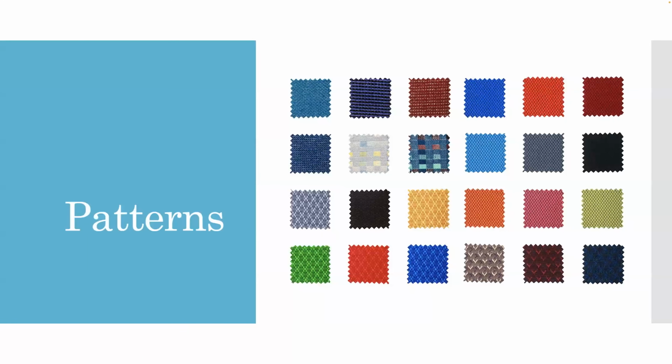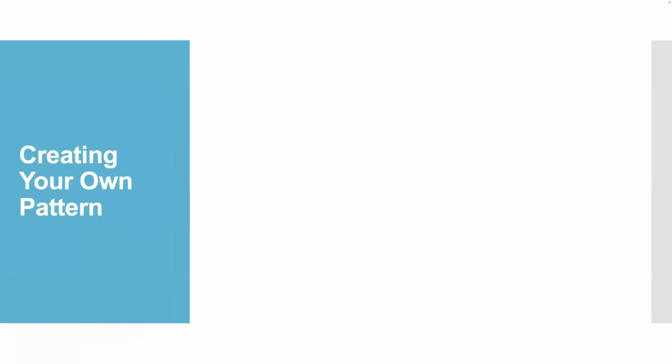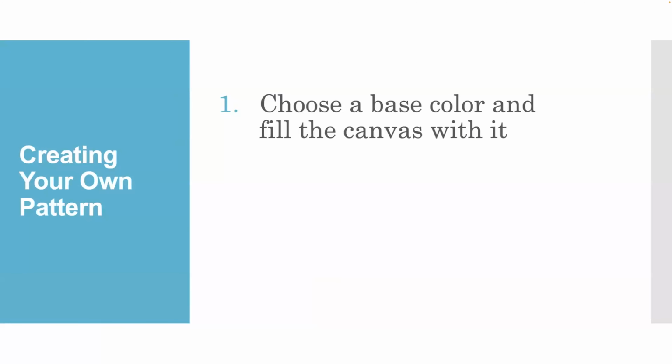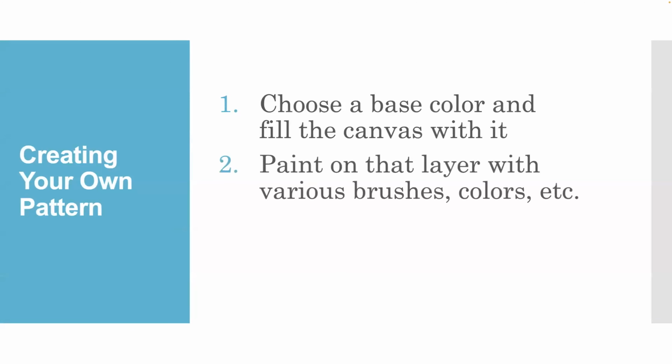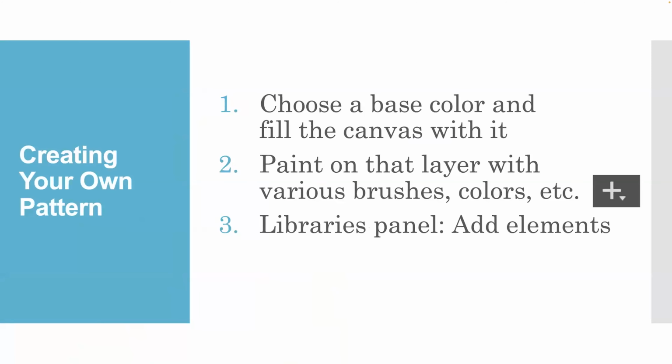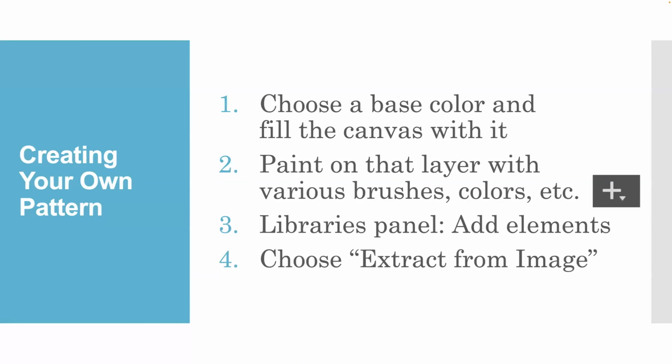Let's talk about making our own patterns. You can create your own pattern in Photoshop fairly easily. Basically, you just choose a base color and then fill the canvas with it. You paint on that layer with various brushes, colors, etc. And then you click in the Libraries panel, Add Elements. And from there, you choose Extract from Image.